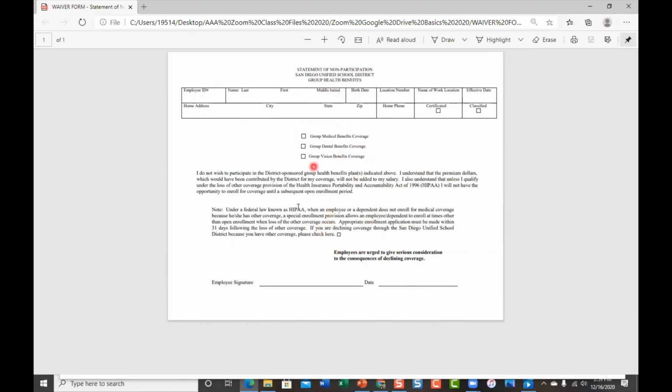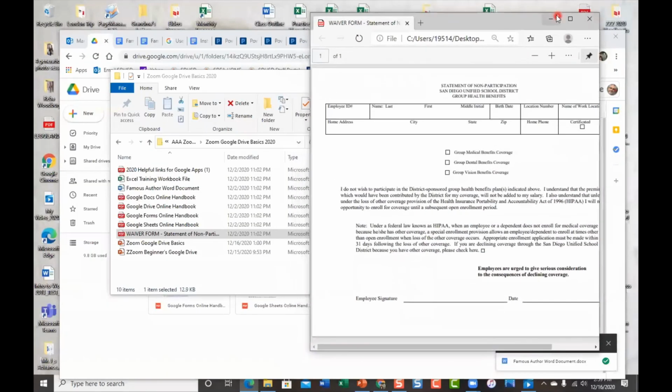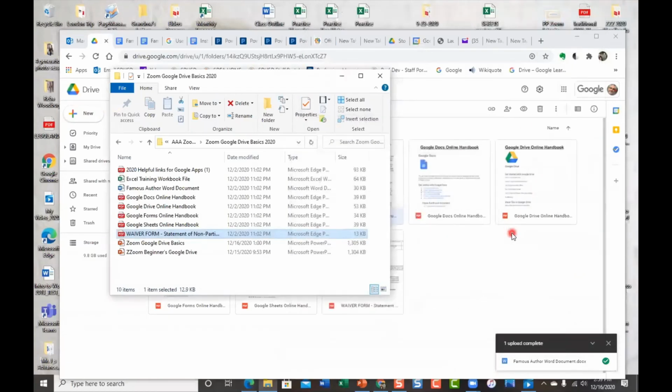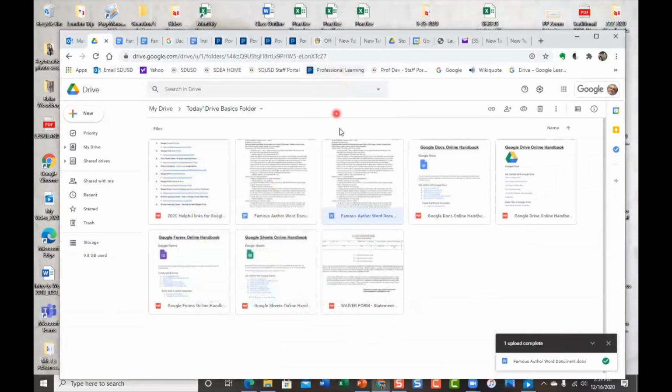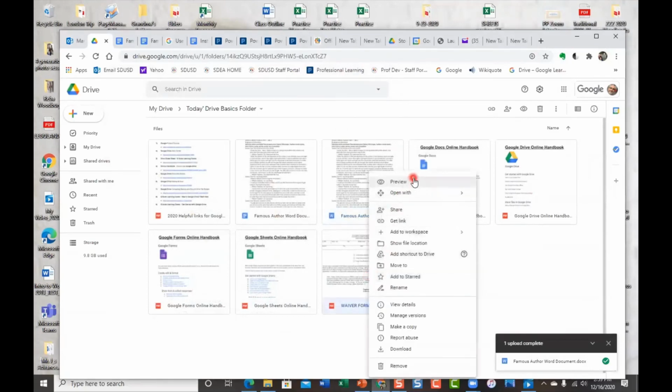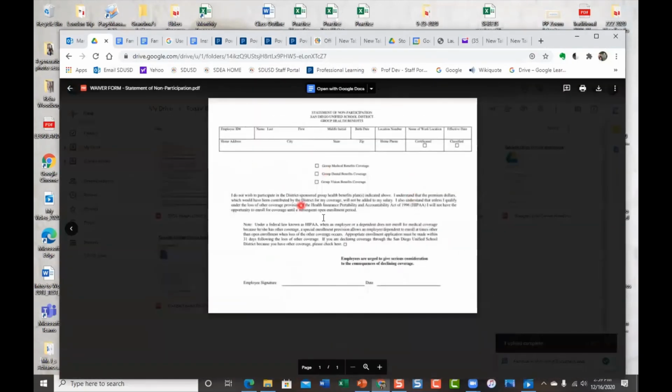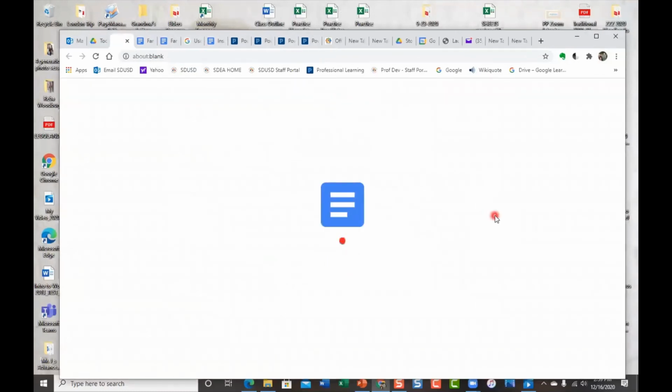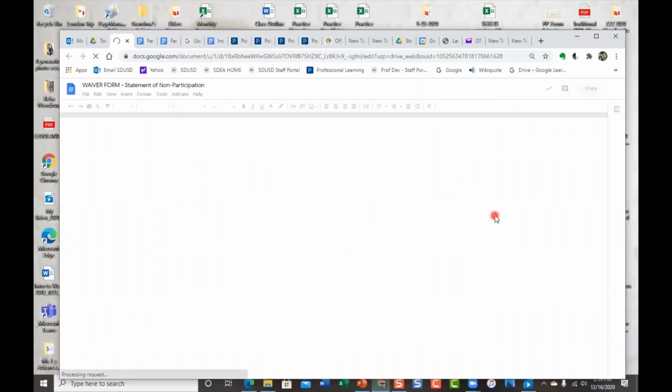Well, we've already uploaded this to our Google Drive. Let's take a look at it, and I'll make this a little bit smaller, but I'll have that available so we can compare and contrast what the difference is. So here it is. So again, I want to open it up so I can look at it in a preview form if I want. It's going to show us what we have there. We want to go straight into open it up as a Google Doc. And let's see how well it does.